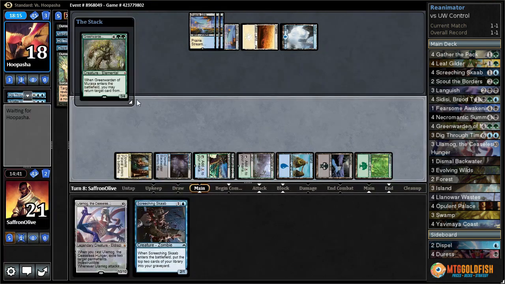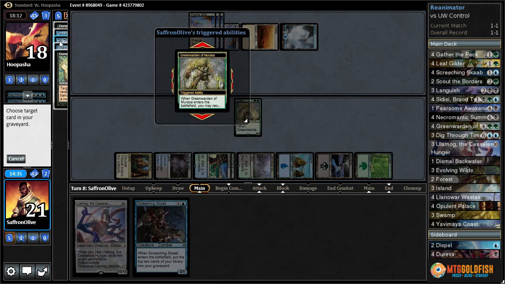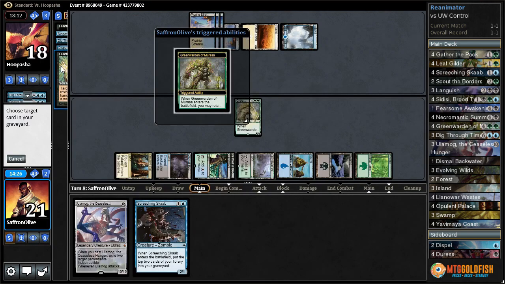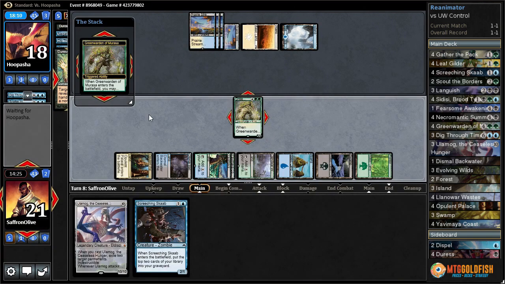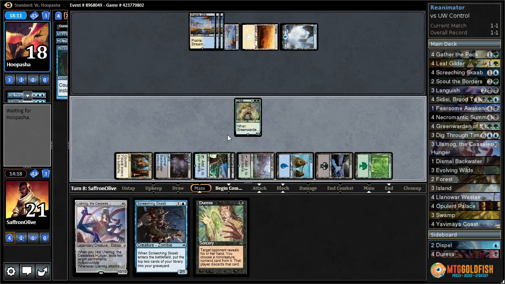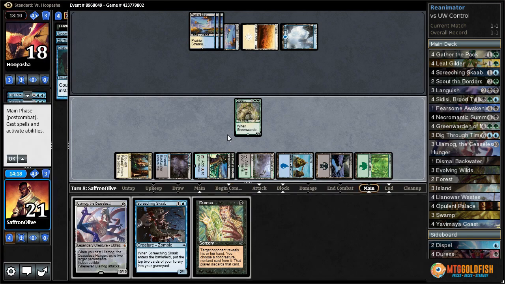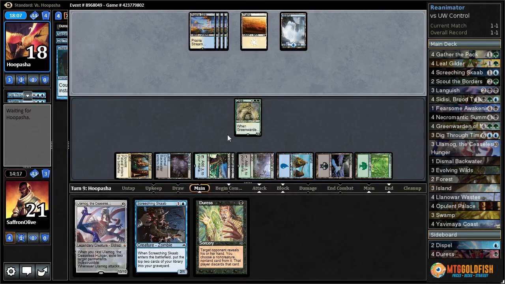Play a Green Warden. Get back a Duress or a Dig? Let's get back the Duress. That way they're going to have to tap down quite a bit to dig, and then we can Duress and take whatever they dig for. Or they'll have to dig in response, or they'll have to let us take the dig if they don't dig in response.